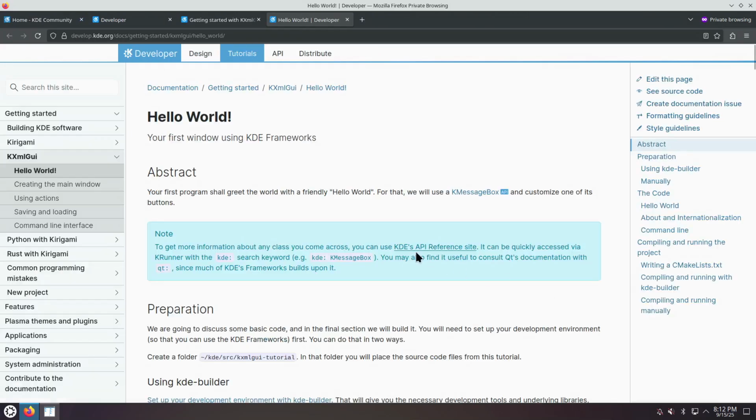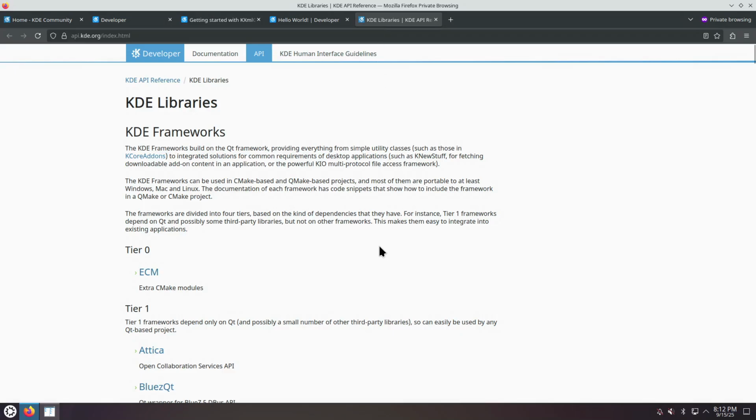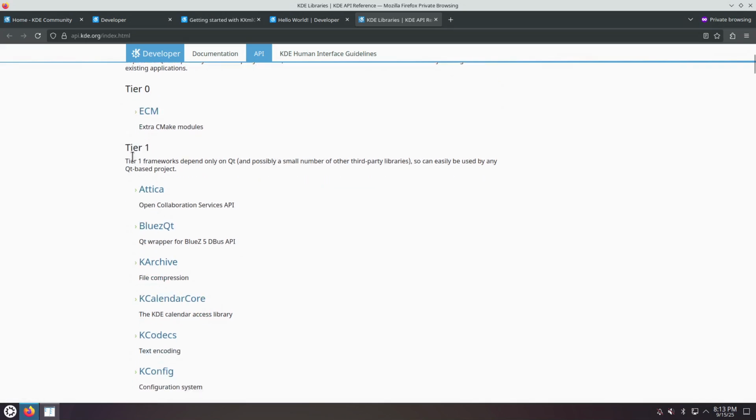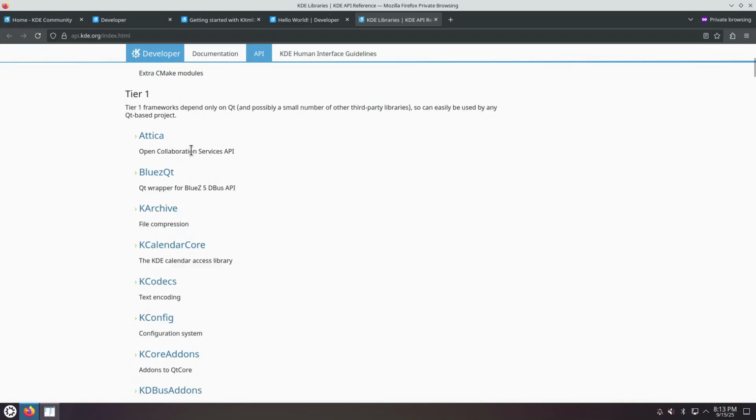Let's look a bit at the API reference site for KDE. This is the tiering of the KDE frameworks. The tier 0, which only depends on Qt, maybe not even that, is extra CMake modules. Then tier 1 only depends on Qt and some other non-Qt, non-KDE libraries, but very small dependencies.